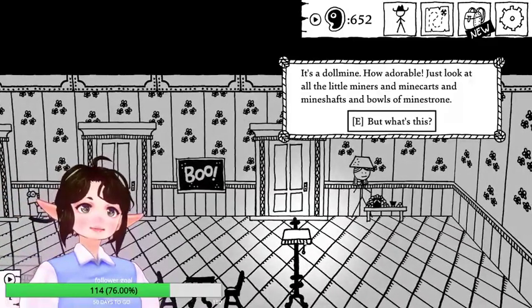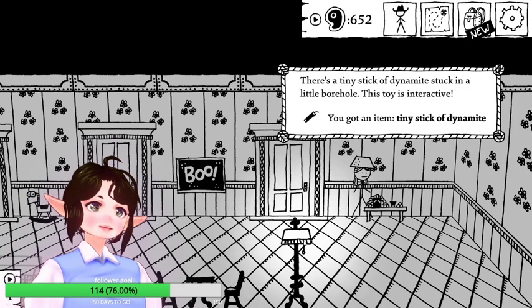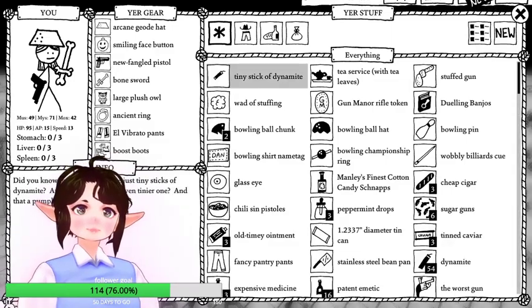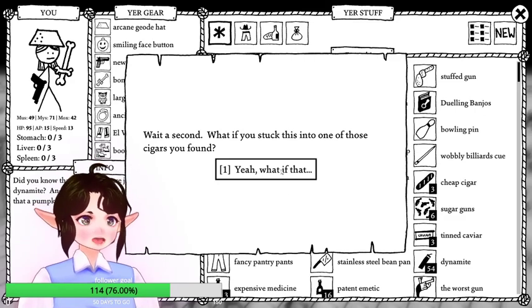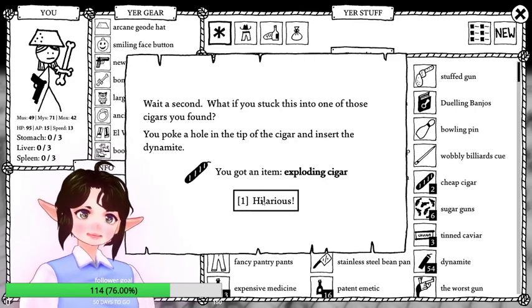Oh my. It's a doll mine. How adorable. Look at all the little miners and minecarts and mineshafts and bowls of minestrone. What's this? A tiny stick of dynamite! Can we examine it? What if we stuck this into one of the cigars we found? Yeah, what if that? We got an exploding cigar! Hilarious.